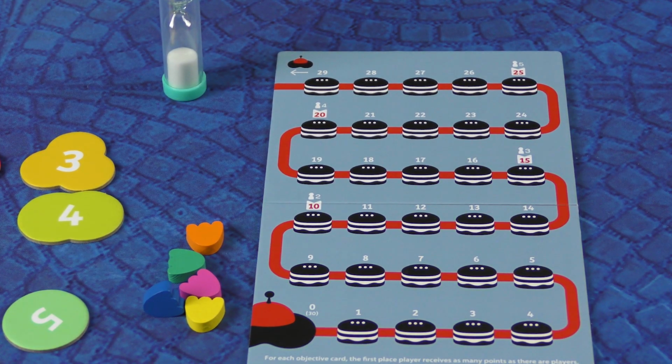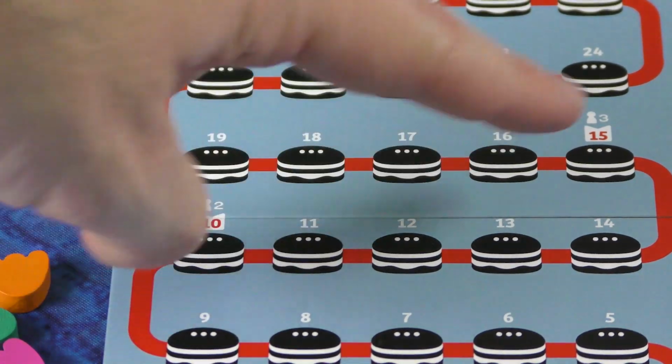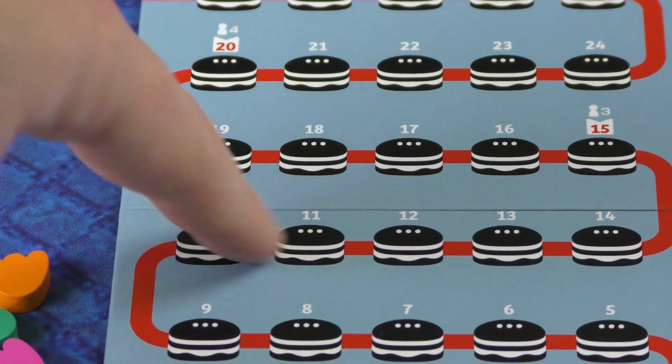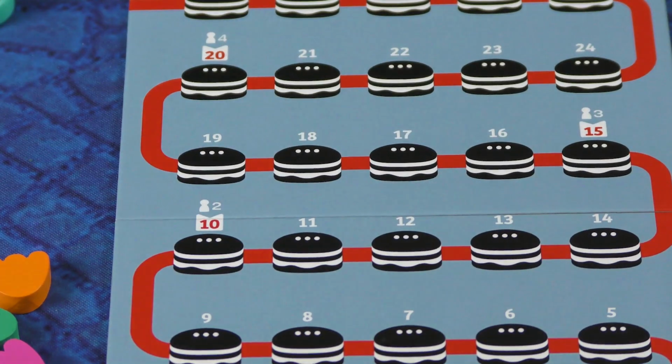So if you zoom in a little bit closer, you can see that the game end trigger is denoted here based on the number of players. So in a 2-player game, once somebody hits 10 points, that will mean that's the last round. You'll finish scoring, but it keeps going. So in a 3-player game, 15 points, 4-player game, 20 points, and so on.